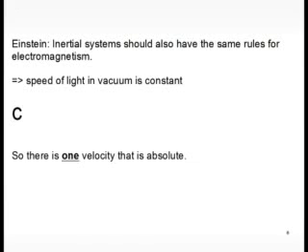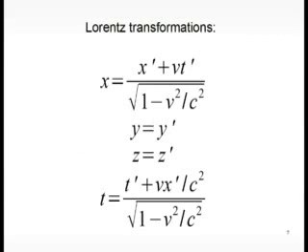But that means that something in the Galilean transformations has to give. What has to give is the independence between space and time. A set of transformations that keep the speed of light constant, called the Lorentz transformations, is shown here. I'm not going to go through these in detail, but note that if c is large in comparison to the other terms, then the transformations approach the Galilean transformations. Also note the square root expression in the denominator, which will pop up later too.